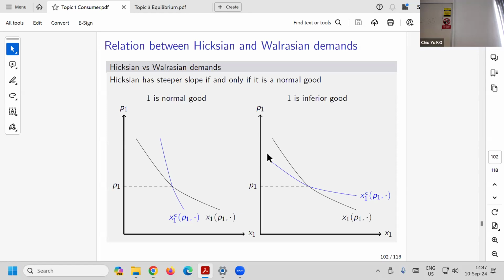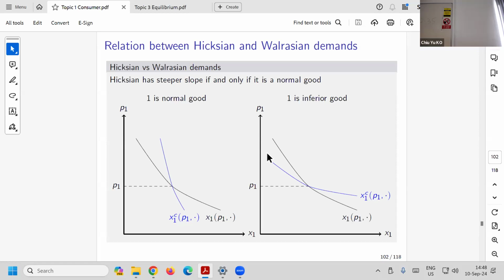For example, an inferior good is two-dish rice, 两菜饭. If you have more money, you don't want to spend it on that. You want to spend your money on a 5-star hotel buffet. So when the price gets cheaper, you have more money, and then you spend less. If it gets more expensive, you have less money, and you spend more. That's how we distinguish Hicksian and Marshallian demand.